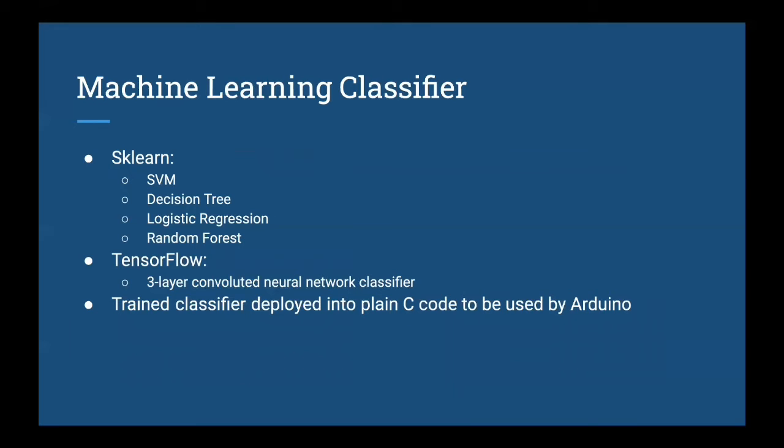For the machine learning part, we tried two Python libraries. The first one is sklearn, and we tried SVM, decision tree, logistic regression, and random forest classifiers. For each of the classifiers, we adjusted different parameters and tried to get the highest training accuracy possible. We also tried the Python TensorFlow library and used it to construct a 3-layer convolutional neural network classifier. During that, we also made adjustments to critical parameters such as dropout rate, the number of layers, and loss functions.